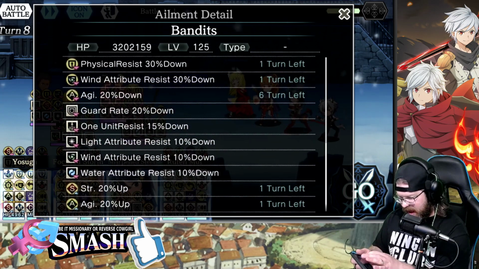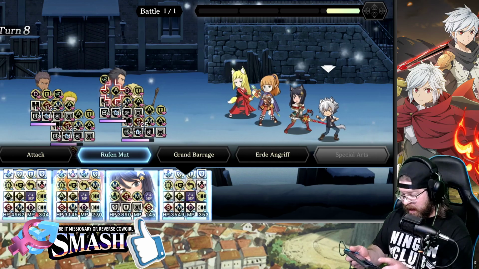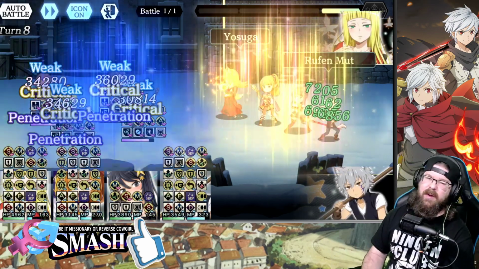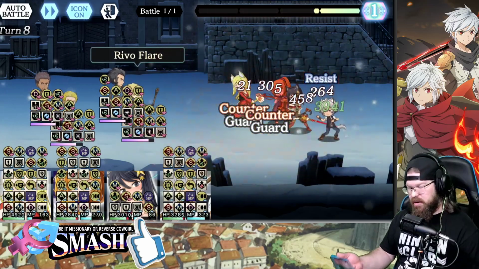So maybe... I don't know. I'm not going to worry about it. I'm just going to let them go down this path and basically spam skill 3 as often as I can, skill 2, and then skill 1 with Bet. And then whenever I can, I'll SA with Anakitty, which is going to be this next coming up turn.